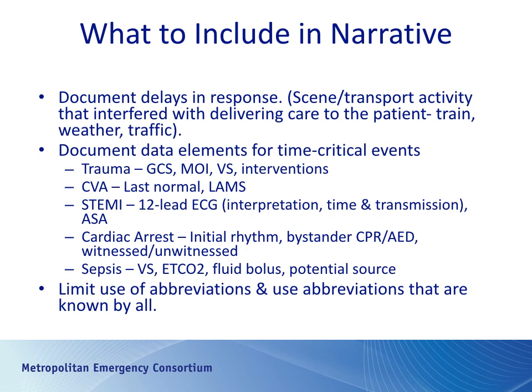Sepsis is, for me, the fifth time critical event out there, and it's also the hardest for us to identify. But we have to have some reflection on the vital signs, the end-tidal CO2, whether or not we gave a fluid bolus, and discuss whether or not we have a potential source of infection. So if the patient has a decubitus wound, has evidence of cellulitis or pneumonia, has an indwelling Foley catheter, those are all potential sources of infection, and we should make mention of that as part of our narrative.